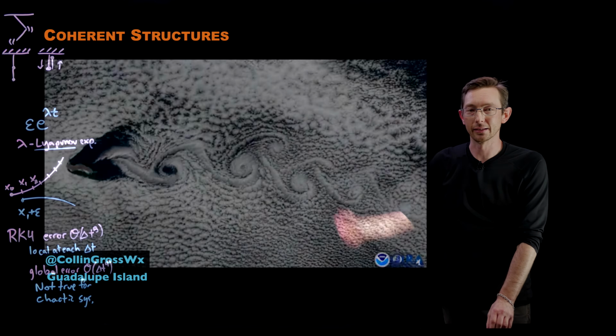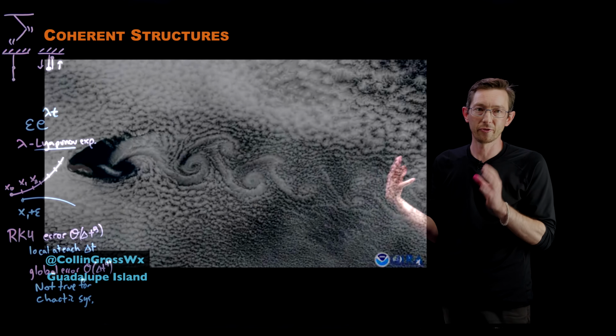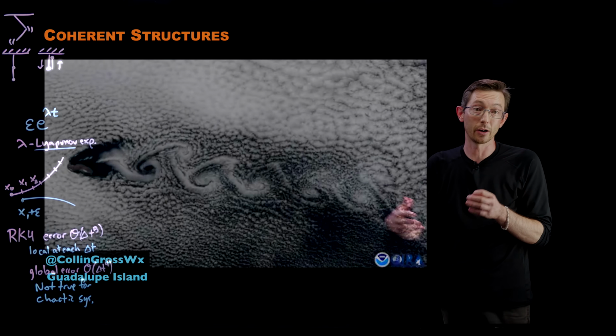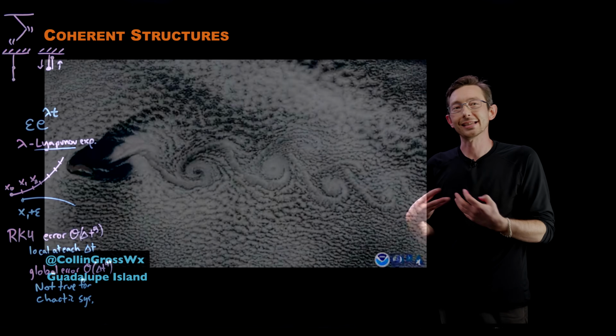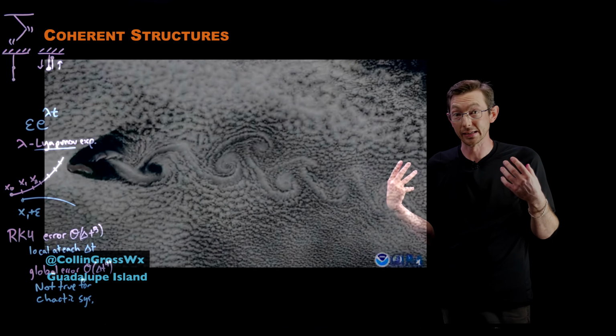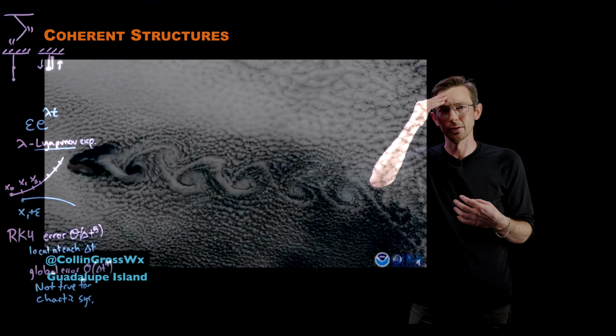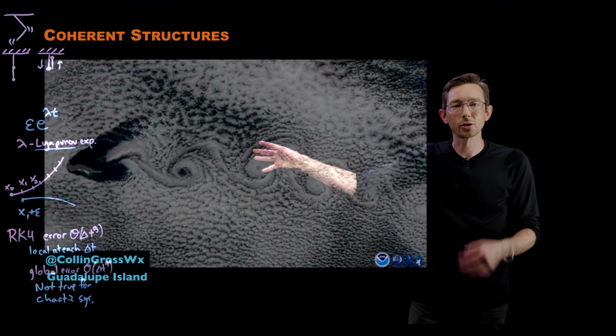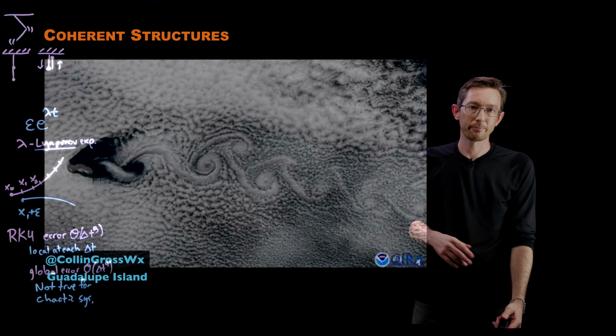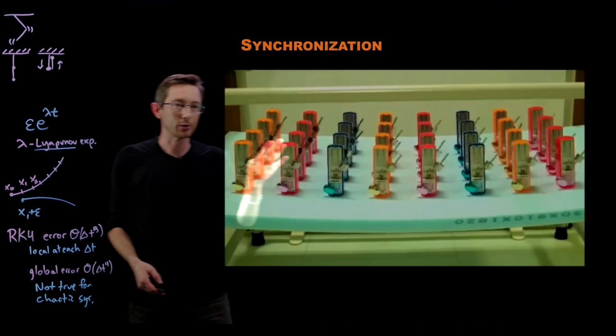That this is locally chaotic, but there are these large-scale emergent synchronizations and patterns. This you can see, I think this is a great example. This flow, this is an atmospheric flow past Guadalupe Island, where again, this is a chaotic system. We know that weather is chaotic fundamentally, and fluid flows in general are also, but you still get the emergence of these large-scale structures. And so one of my favorite videos is this metronome synchronization video.